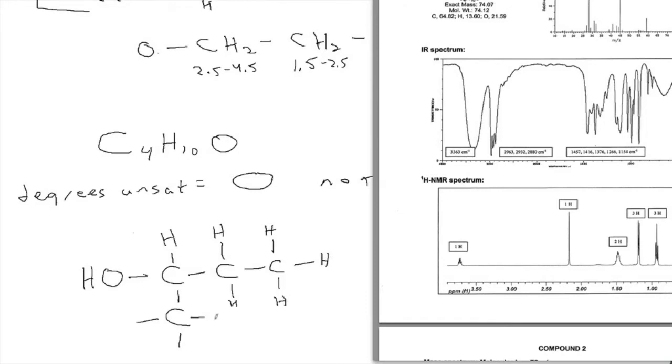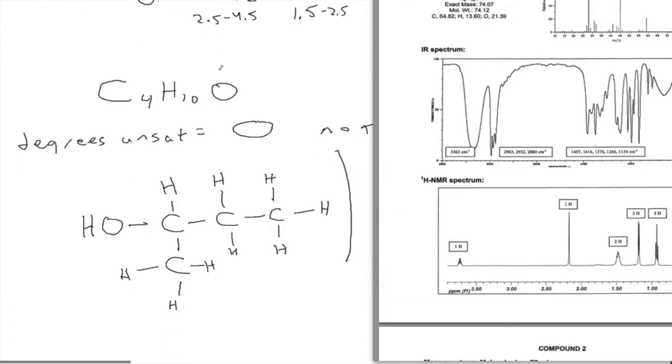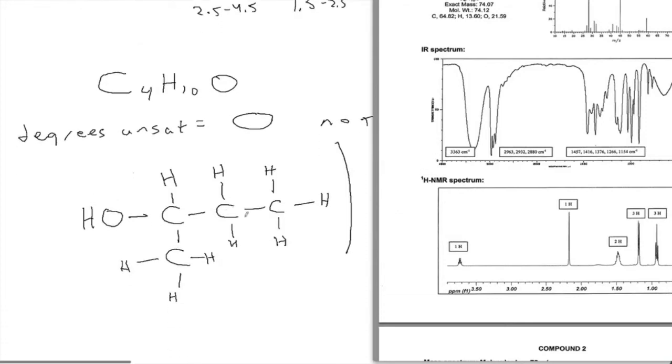By working away from the functional group, we were able to work out the structure. And now you could try to confirm this against the spectrum. So that's one method you could use for this problem. That's often helpful, I find, working away from the functional group. And the reason why that works here is because we know that the hydrogens that were closest to the oxygen should be pulled furthest to the left. Does that make sense how I got this picture?